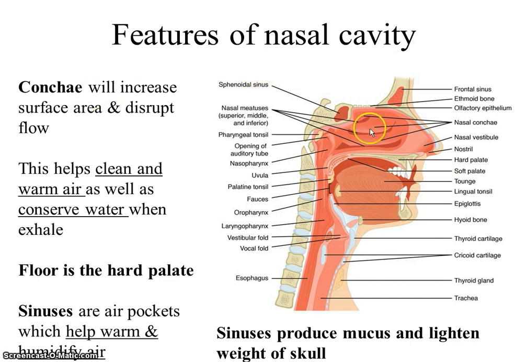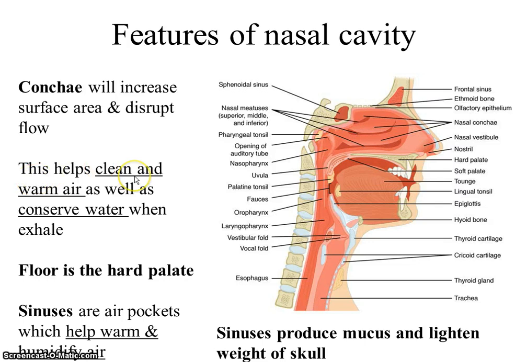All right. So here are those conchae, which are basically shells in the nasal cavity. And they're going to increase surface area in this space we call the nasal cavity. And that's really important, again, for this process of warming and humidifying air. They project in there, so they actually disrupt flow. As air comes in through the nares, it hits these shelves, and this creates turbulence. And so air is stalled here for a short period of time, which is good.